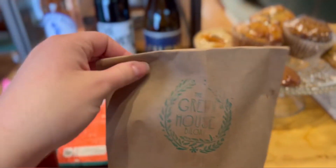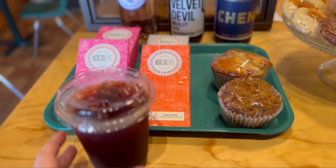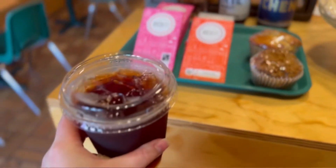I've got my biscuits, I've got my tea, and I'm ready to hit the road. We are going to step right outside to one of the little picnic tables to grab a quick bite of both of these biscuits and try them out really quickly, and then we will head to our destination. Got a little fruit cup — I'm so excited about that. The wind is picking up because it's supposed to be storming here.